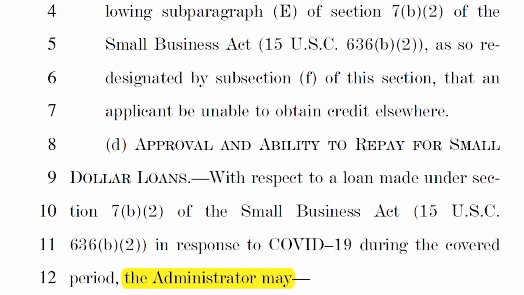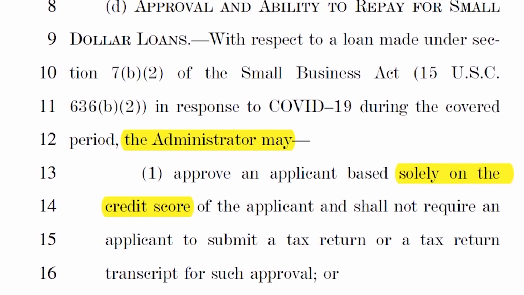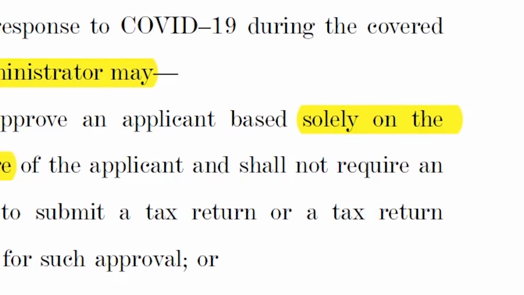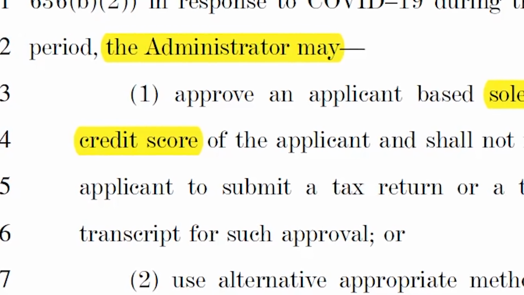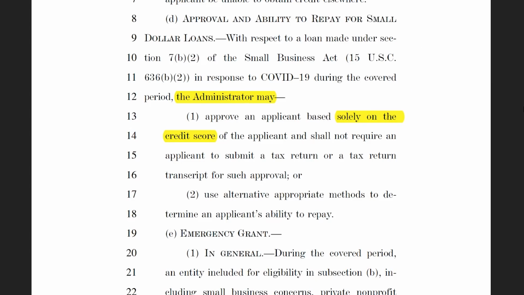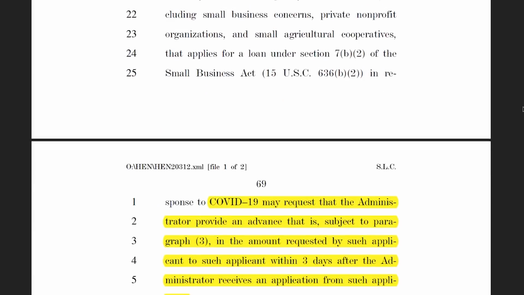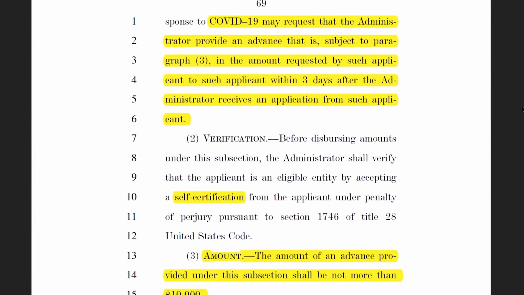In addition to that, the administrator may basically not look at all of your documents. They're just going to look solely at the credit score. So they're not even requesting the tax documents. Now, here's what we know so far about those tax documents. The website has changed since March 29th, and on March 29th, they were asking for the paper versions of all of these forms, including your tax documents. Now, as of April 7th, when I went through it, there were no tax documents being requested at all when we were going through the loan application. Not only are they not asking for your tax documents, they're just going to go off of your credit score, but it's a self-certification process.